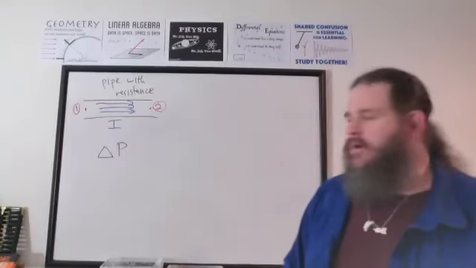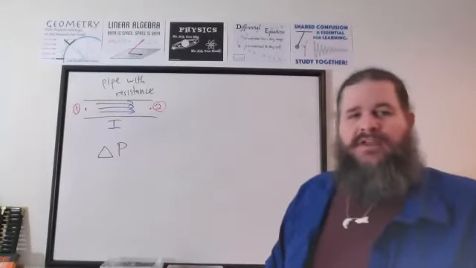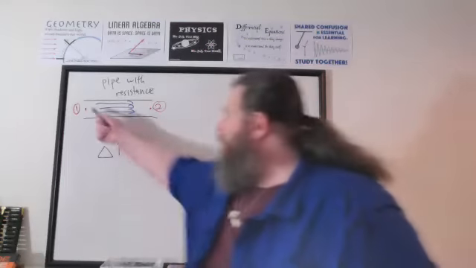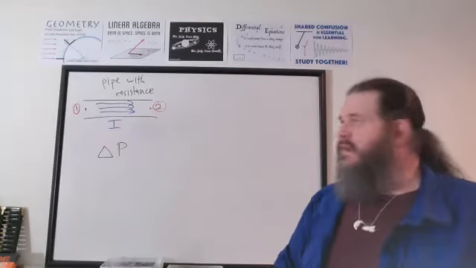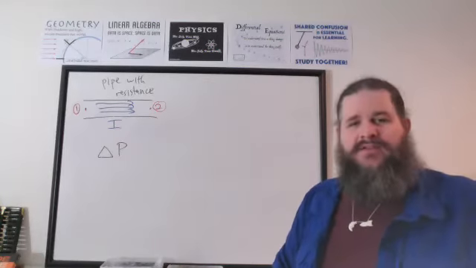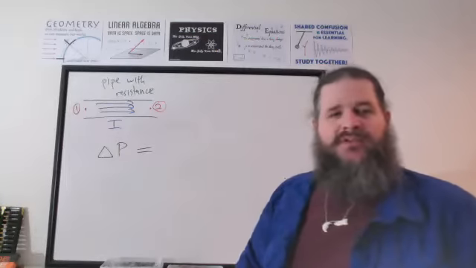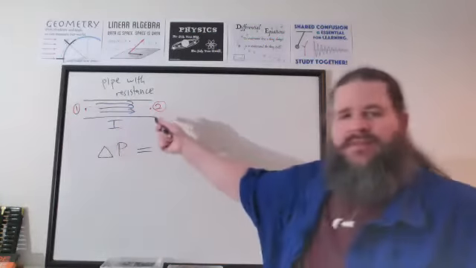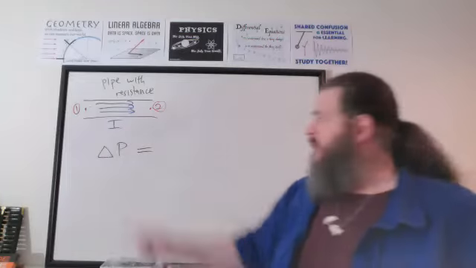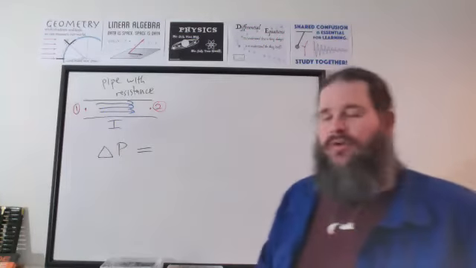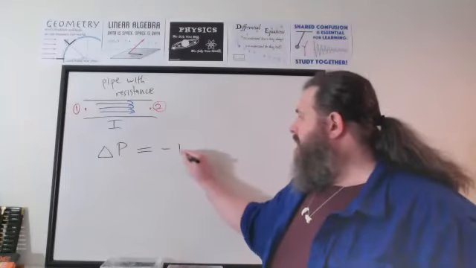because that's often what's there to balance everything else out. Once again, we can ignore potential energy because 1 and 2 are at the same altitude. We can ignore kinetic energy density because they're at the same area. We can ignore the pump term because there's no pump along this path. There might be a pump elsewhere, but if it's not on the path from 1 to 2, we can ignore it. So we just have the negative IR term.